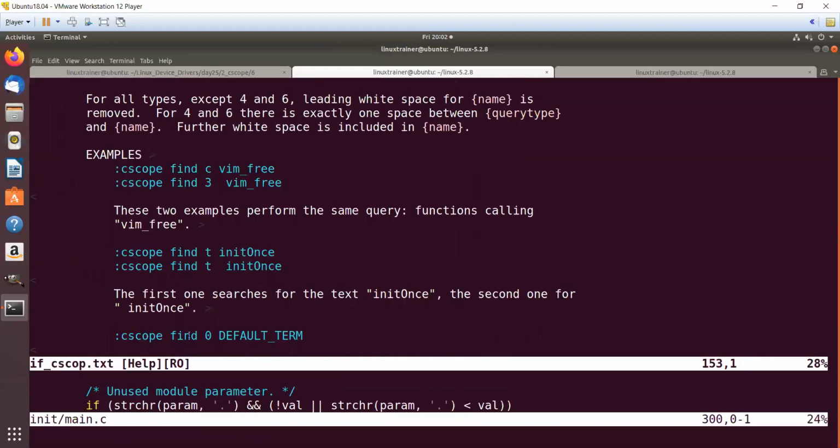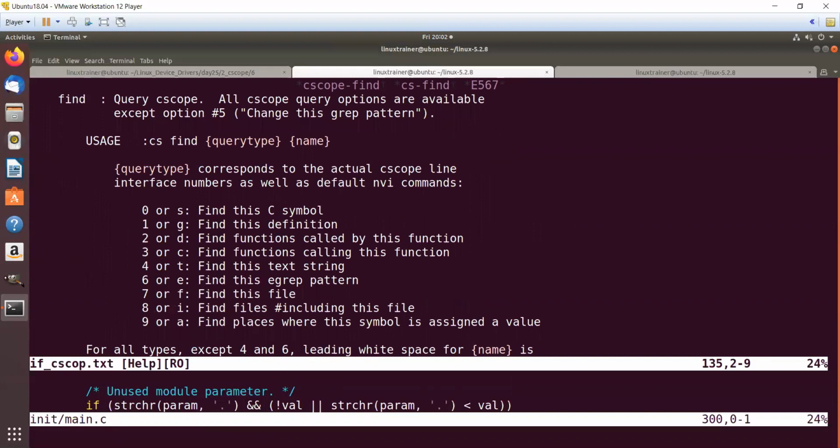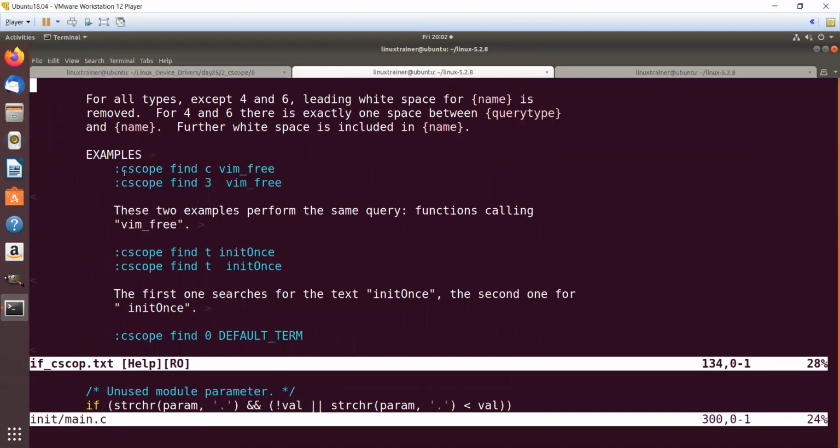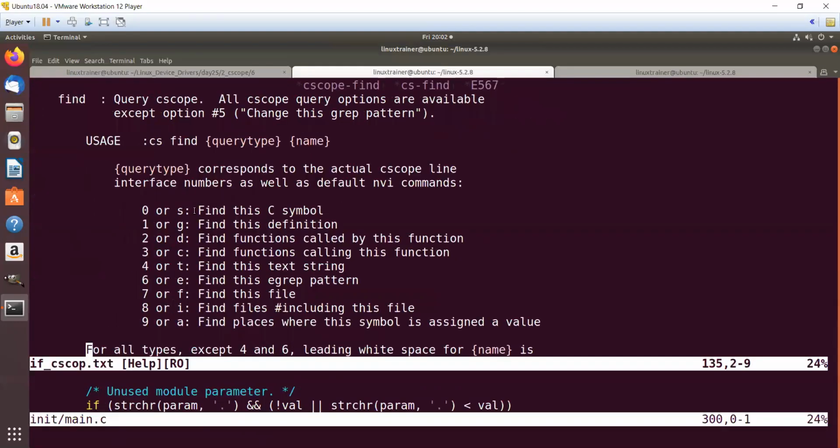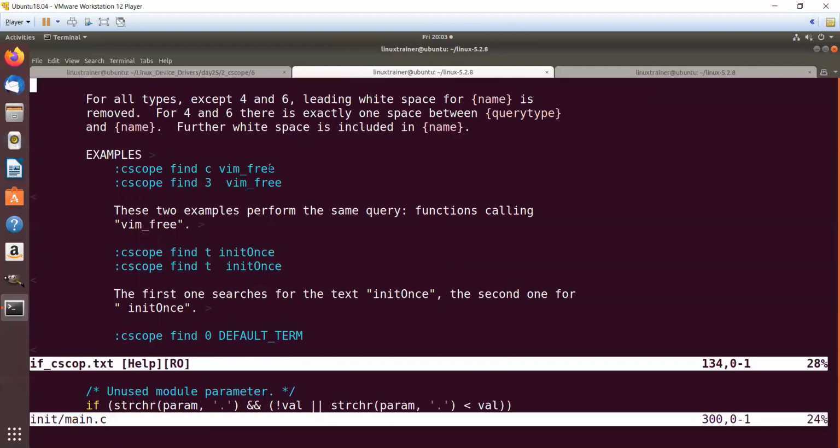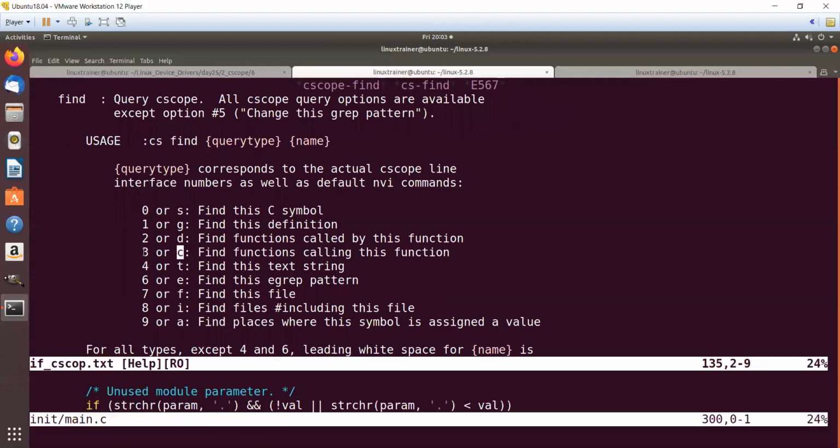An example is find c Vim_free. Find is to query cscope. C means find functions calling this function, which is this function. And you can use either C or this number.